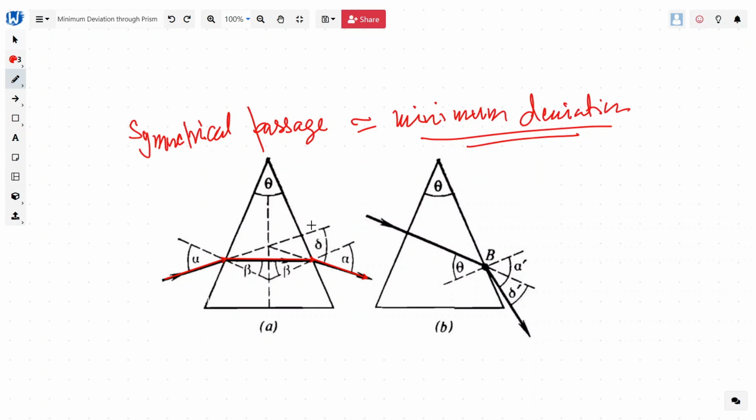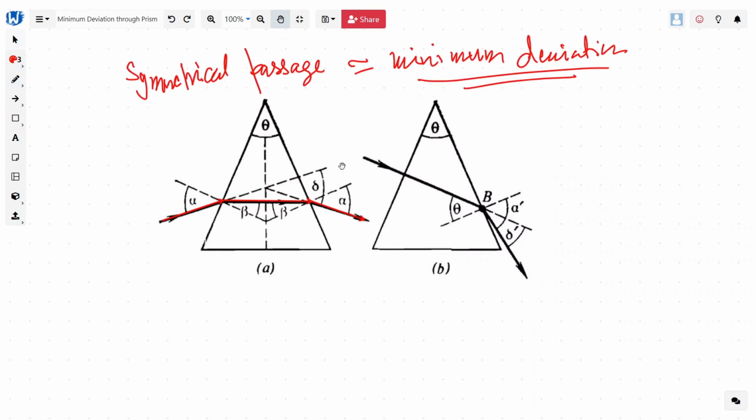Now there are things which I want you to repeat and basically understand again so that we can solve problems related to this, because a lot of questions in the exams are going to come asking for the minimum deviation and we should be able to calculate that. Okay, pay attention, we'll be able to solve those problems pretty easily.